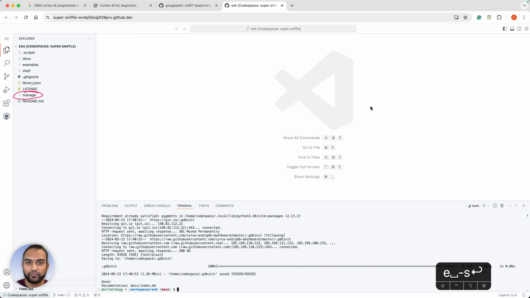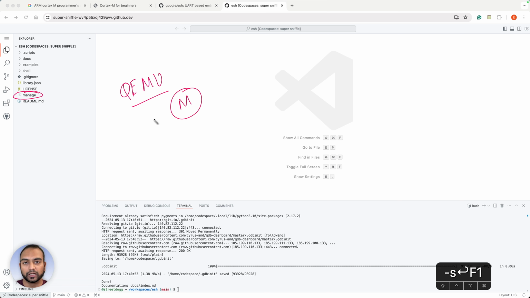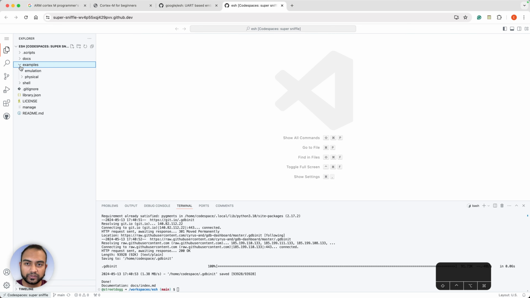All right, so we have all the software pieces installed now, and what we have to do is run an example with QEMU, emulating an M-class CPU. First off, let me get rid of all of this and show the code. In the examples, we go to emulation, and there are a lot of different architectures that we have implemented here. We'll go to ARM v7 32-bit.